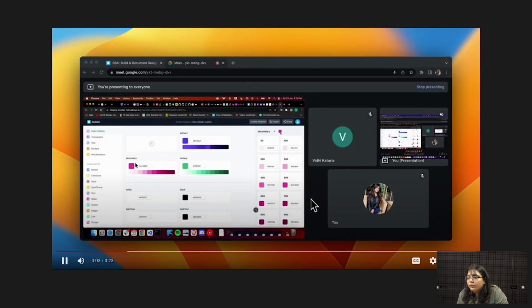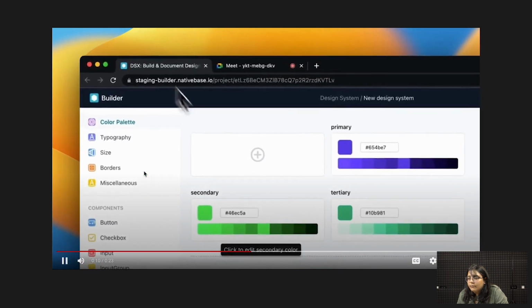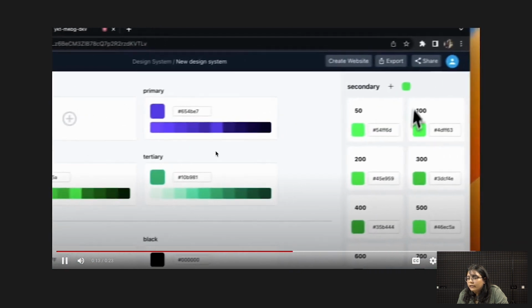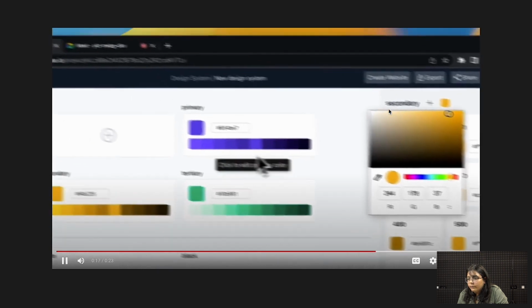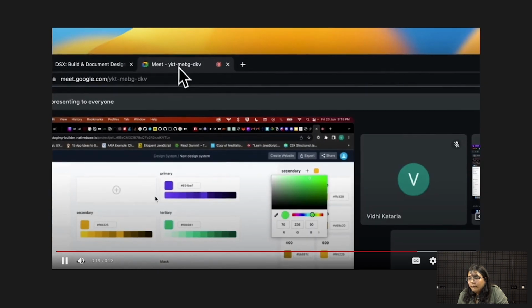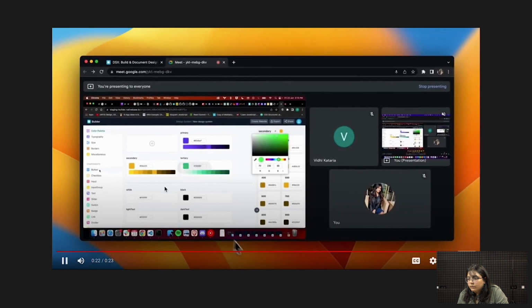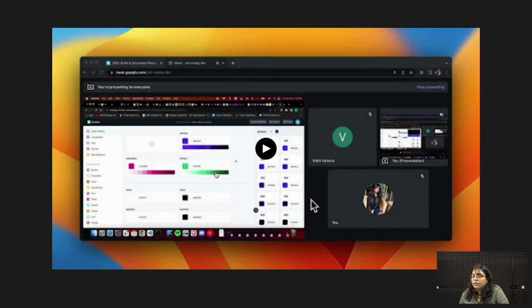Here, if I change the secondary color, changes will be reflected in my app, but this similar app is shared with someone else, and they can also see these changes, and the changes done by them are reflected back in my application as well. So this was the basic use case where we used sockets in real-time applications, and they were very useful and made development much faster.